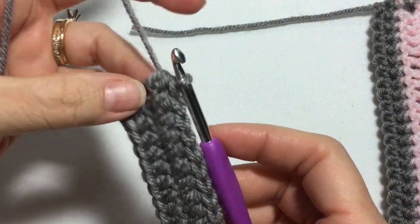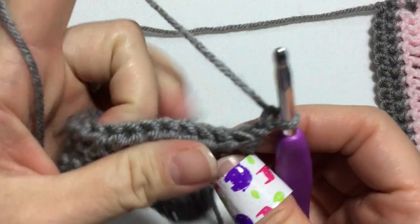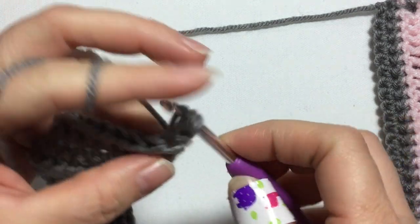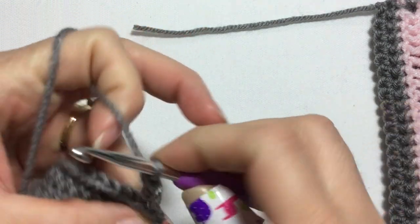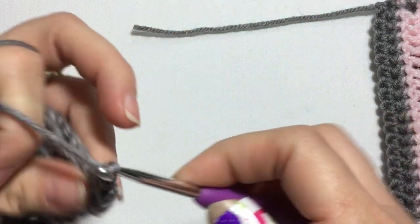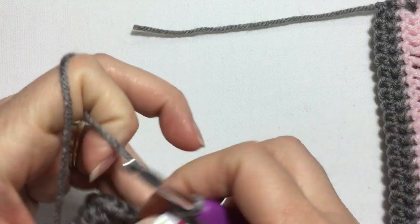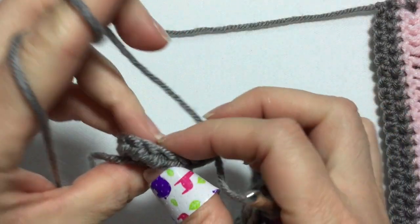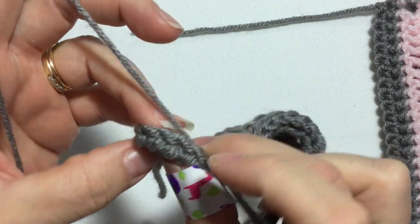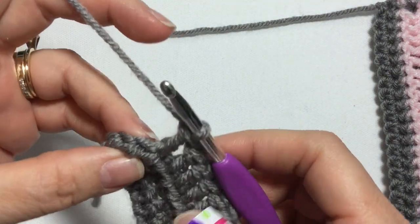So now what we need to do is chain 2, turn, and into each one of these stitches, starting here in this first one, we're going to make double crochets. In total, you're going to make 24 double crochets. Just like this into each one of the stitches. I will meet you here exactly where we have these 3 half double crochets to show you what we need to do next. Okay, I finished making 24 double crochets.